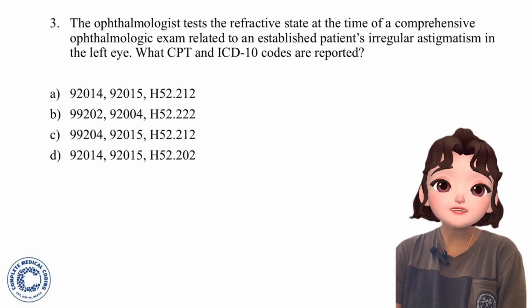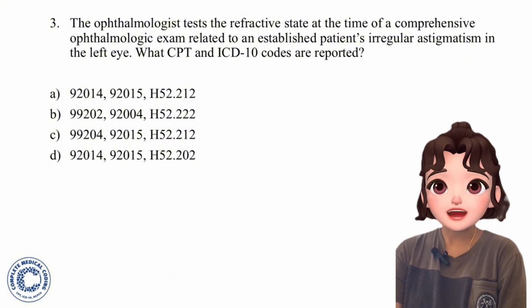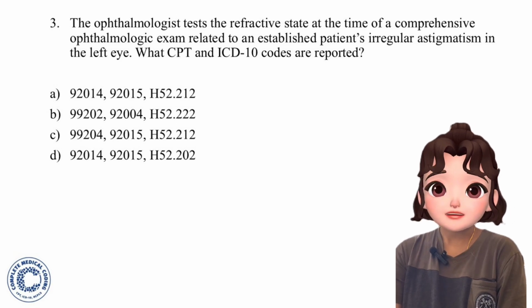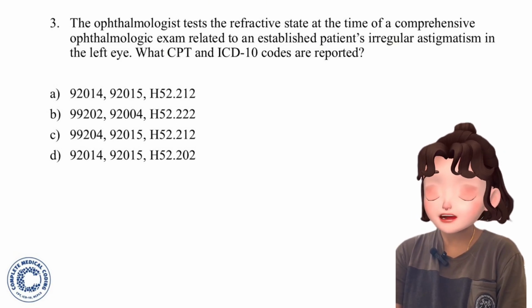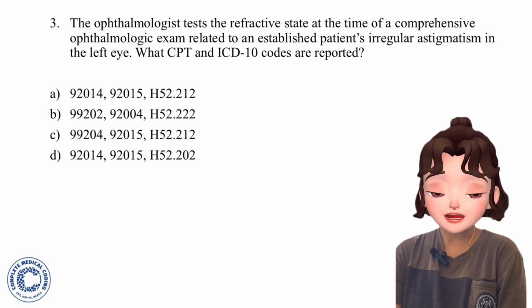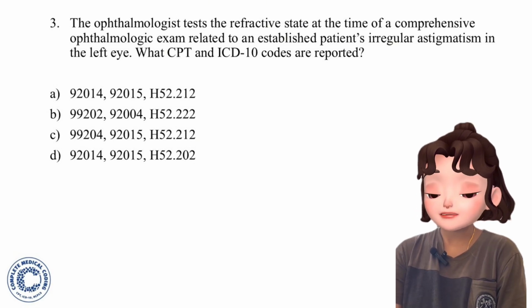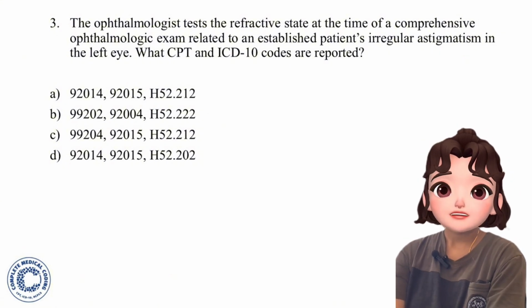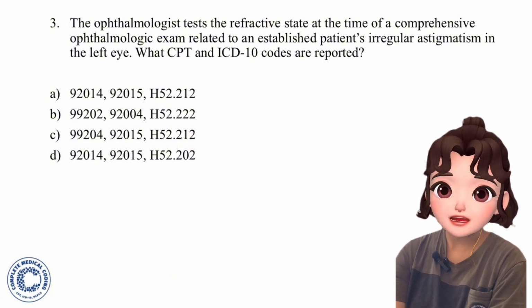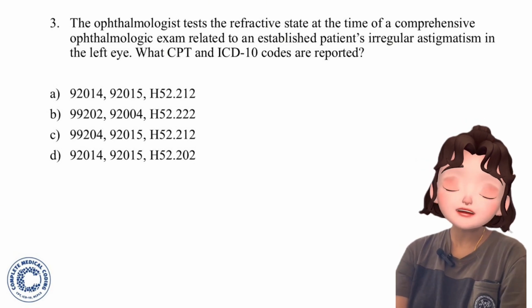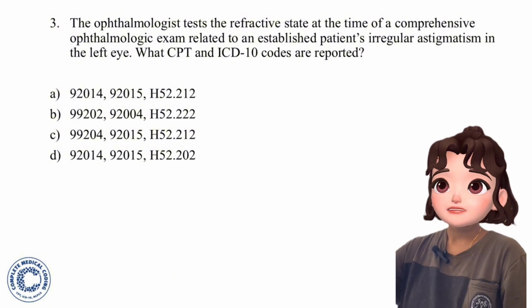So let's filter out the answer from either option A or D. What is 92014? As we already discussed, ophthalmological services, medical examination and evaluation with initiation or continuation of diagnostic and treatment program, comprehensive, established patient, one or more visits. Yes, that is right. And what is 92015? Determination of refractive state. Yes, refractive state determination. That is the service performed here along with the comprehensive examination. So you have to code for both services, 92014 and 15.